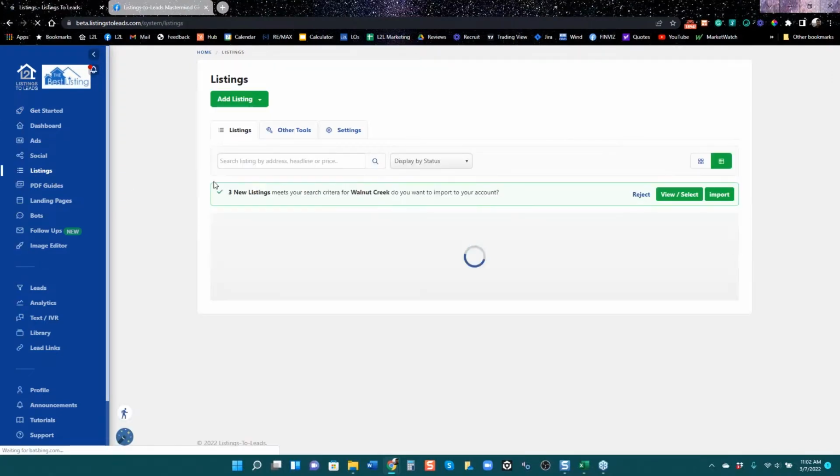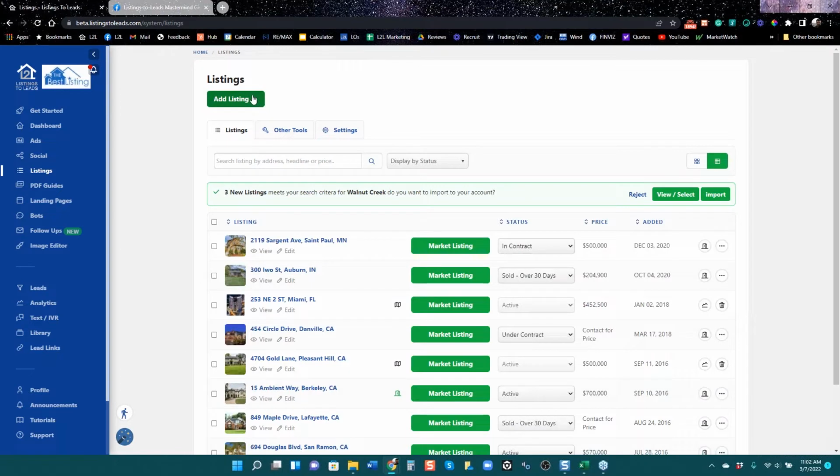Now, when I go to the listings page, there is a button here that says add a listing. So remember I said you could use a lot of tools even if you don't have your own listing. If you're able to borrow a listing, let's just say you have no listings, the strongest tool is actually going to be created when you borrow a listing. So you could use grab active listing here and it'll drop it right here.